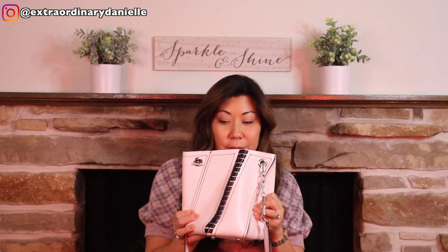I love using this bag in the summer. It is really comfortable to wear. I do get a lot of compliments on this. The silhouette of this bucket bag, I don't know if you can see this, it is very slim for a bucket bag, and it just kind of magnetically closes at the top. One of the cool things about this too is that you can detach this strap and add a different strap if you would want to. I've never done this because I really like this strap, but you can do that.